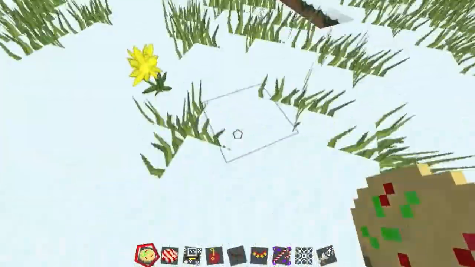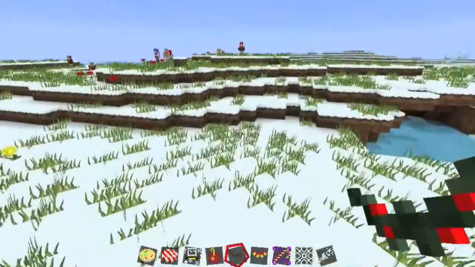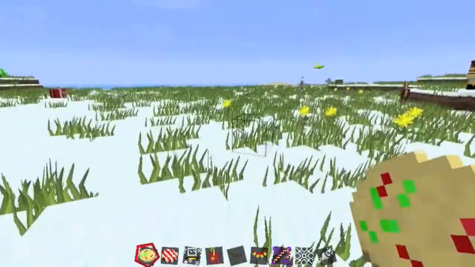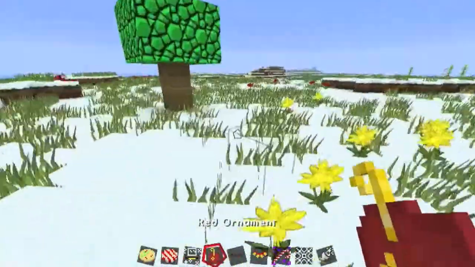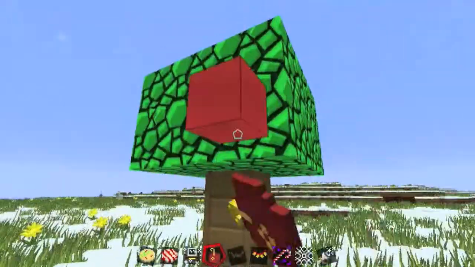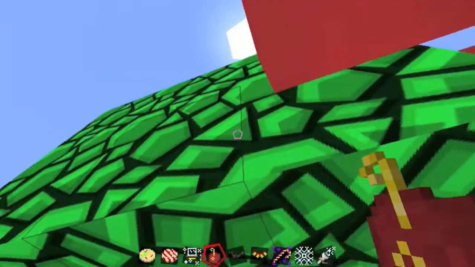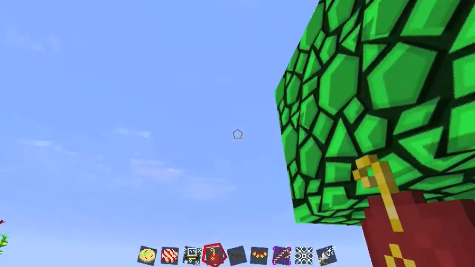The first ones I want to show you are the cookies. They're like normal cookies in Minecraft. They don't exactly bring up your health bars, but they do taste mighty. I'll save the snow globe glass. The red ornament is just strictly for luck. You just put it on this tree right over here. No tree spawned in here, so I just made one.